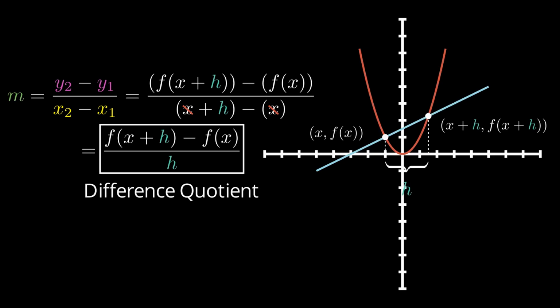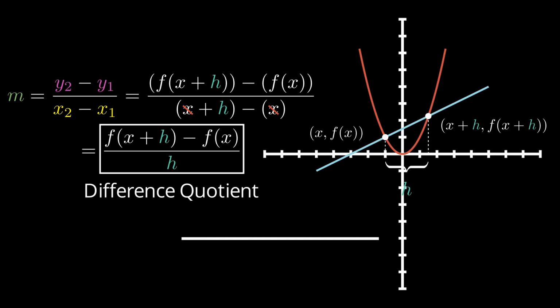Now, I want to put a disclaimer that yes, we did all of this just to calculate the slope of the secant line, and the difference quotient is basically how you would calculate the slope of a secant line. This represents the slope of the secant line, but I also want to say you could have very much used the normal slope formula, y2 minus y1 all over x2 minus x1, to calculate the slope of the secant line as well. But like I said, this difference quotient formula does have more of a purpose when it comes to calculating derivatives.